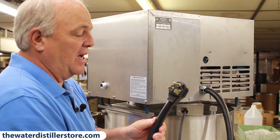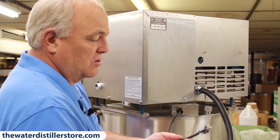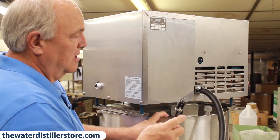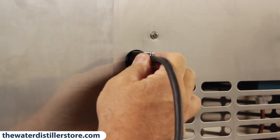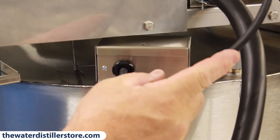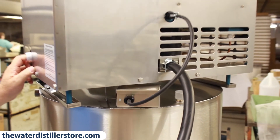You'll need an electrician to match up the receptacle you'll need for this plug. It's a 240 or 208 — you just need to plug it into the wall, but it's a lot bigger plug than a regular 110. Also, this control wire here is for your float switch — it controls the turning on and off of your distiller when your tank is full. You just plug this plug into the back of your distiller; this is what hooks to the float on the tank. The float runs that distiller and turns it on and off. It's a 24-volt system — there's a transformer in your distiller that runs that. That's how simple it is to hook it up.